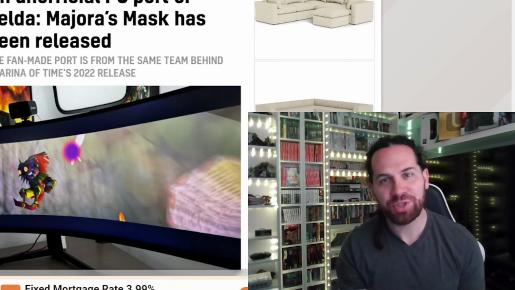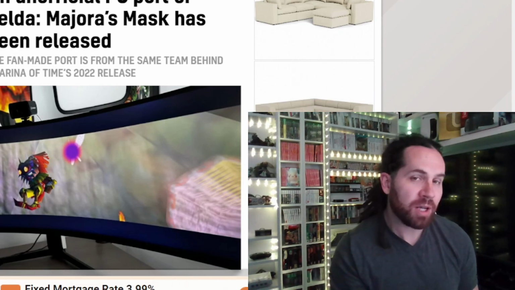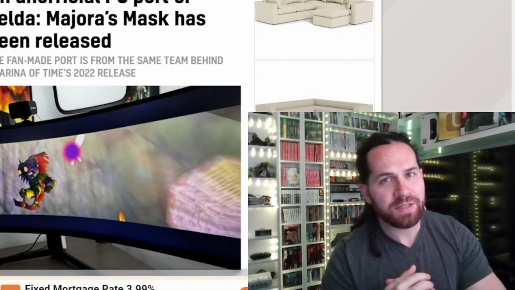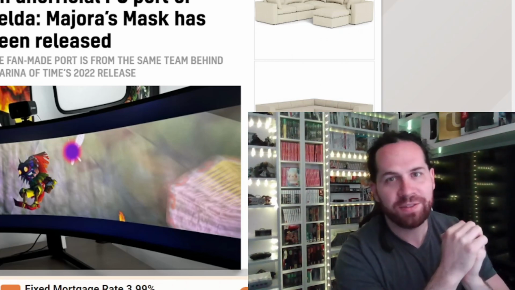Remember that Zelda Majora's Mask PC port that I made a video about a couple weeks ago? Well, here's another one, and this is from the same team that did the Ocarina of Time one a couple years ago, and they claim it's actually better. And looking at some of these features, it does look better in most ways, so maybe I should have just waited to play it.